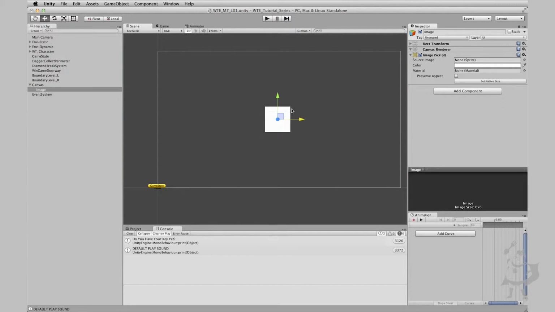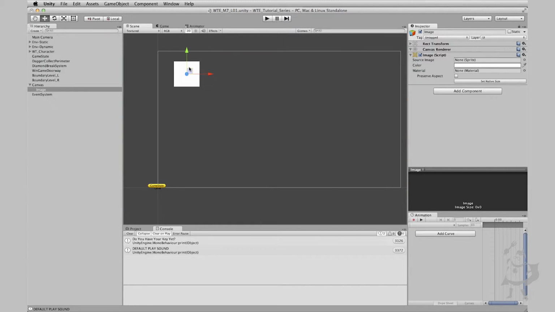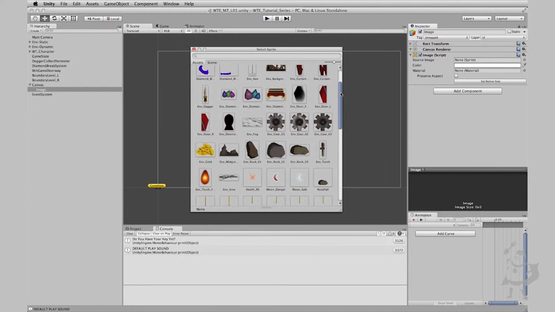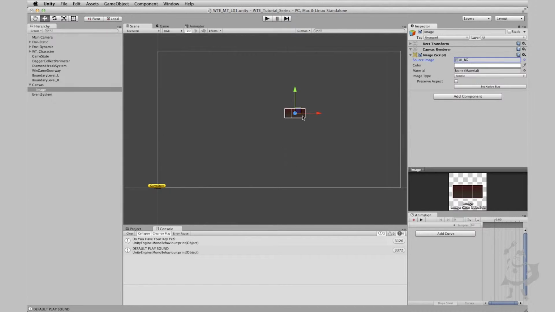So back to our scene view, if I was to move this up to a left corner, imagine this is our game screen. Let's go here. Now it's up in the left corner. Alright, so I hope that kind of helps you out there, but first off, let's pick an image for this. So let's say source image. Let's go and dig through all our artwork. I want to first use that background UIBG image here. So let me click on this, double click, and there we have it.